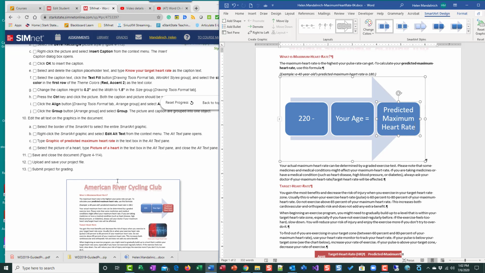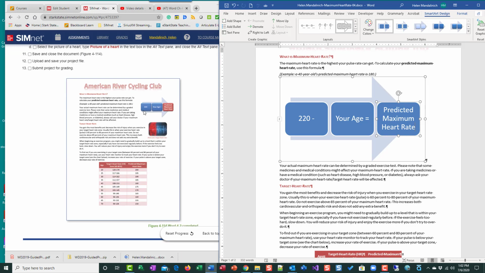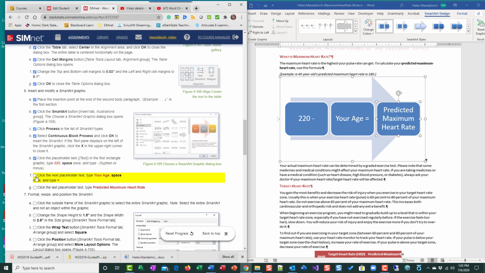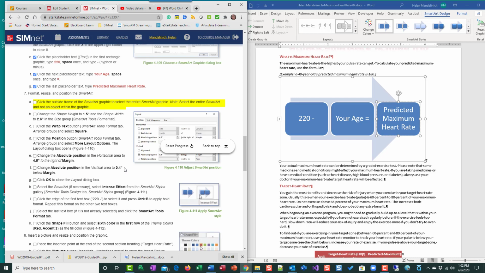If we scroll down here, we just see 220 minus your age equals predicted maximal heart rate. So we got that in there right.